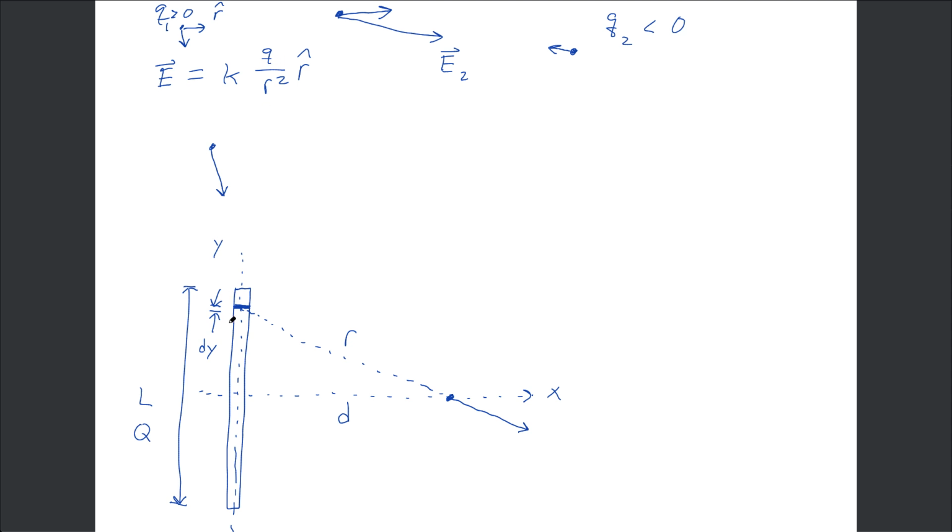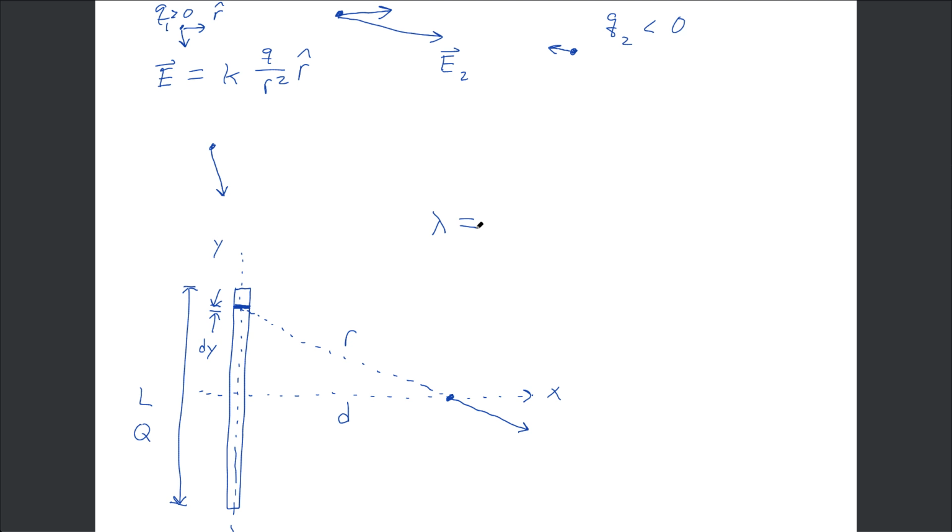Well, we put in whatever charge this thing has. So we have to think about how much charge does this little tiny piece actually have. How do we calculate that? Well, what we do is we think about the fact that across this entire length of the line, this whole length L, there is a total charge Q. So what we do is we define something called the charge density, or more specifically for this example, the linear charge density. We typically use the symbol lambda for that.